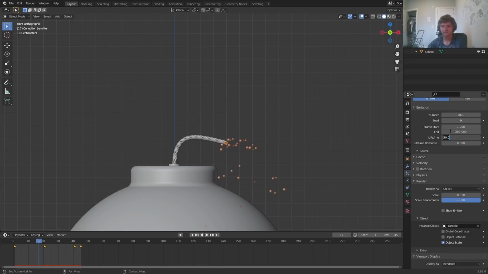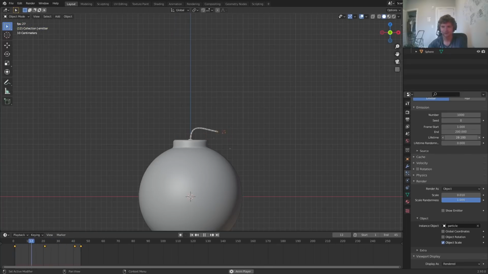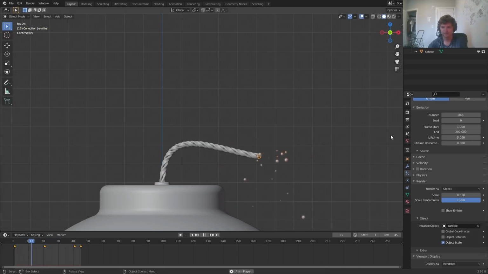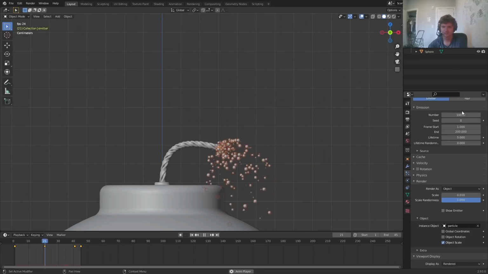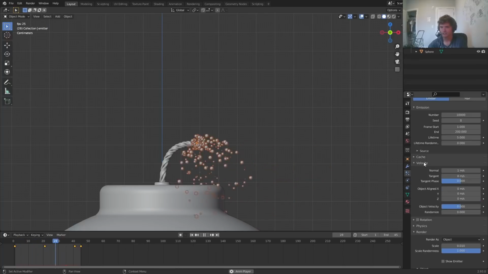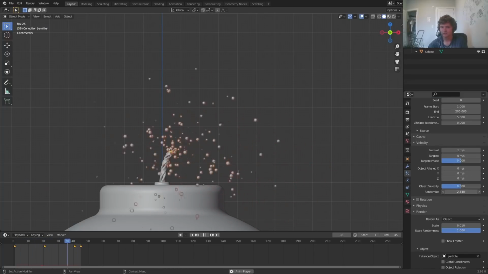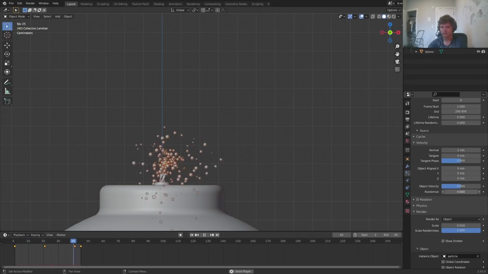So I'm going to take the lifetime of these particles and bring them down. So you can see already they just kind of come out and then they die instead of what we had before where they keep falling, right? So we have them die very quickly. Another thing is we want many more of them, so I'm going to do 10,000. And I want them to be a bit more chaotic and going out in every direction. So in the velocity, I'm going to randomize. And you just want to pick a good random value.